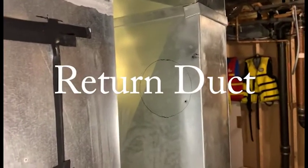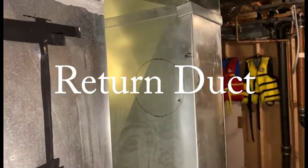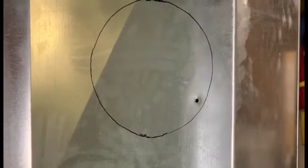This is the return duct template opening. So I've made the circle and started the pilot hole. I drill 3 different size holes to get the tin snips in. You always have to cut on the outer edge, whether it's a left hand or right hand.